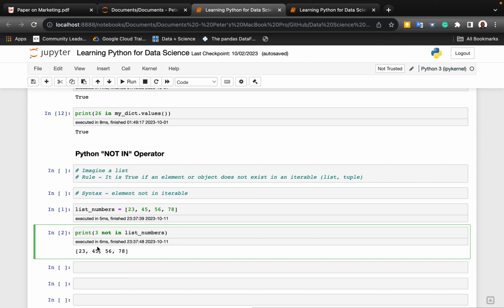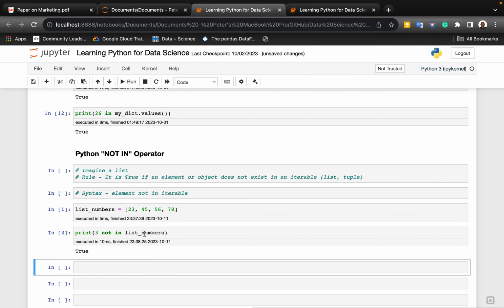Or rather, let's take a step back. We're asking whether 3 isn't in this list. Is 3 in here? No. So we're supposed to get True. We run it and it's True, because there isn't any 3 here. No object representing the numerical data type 3 is in here. That's basically what it does.